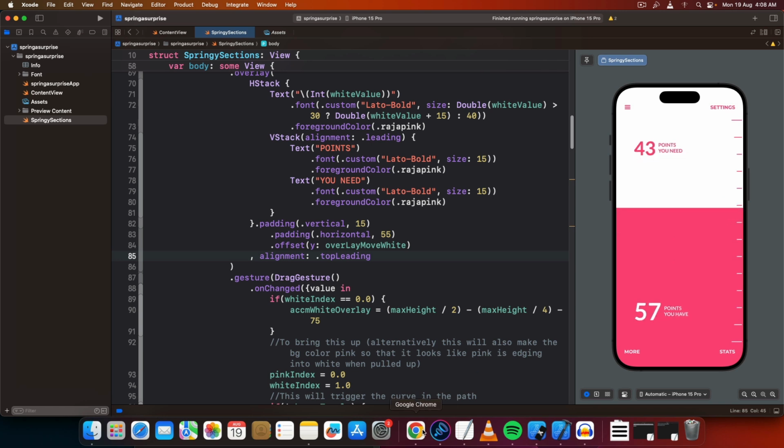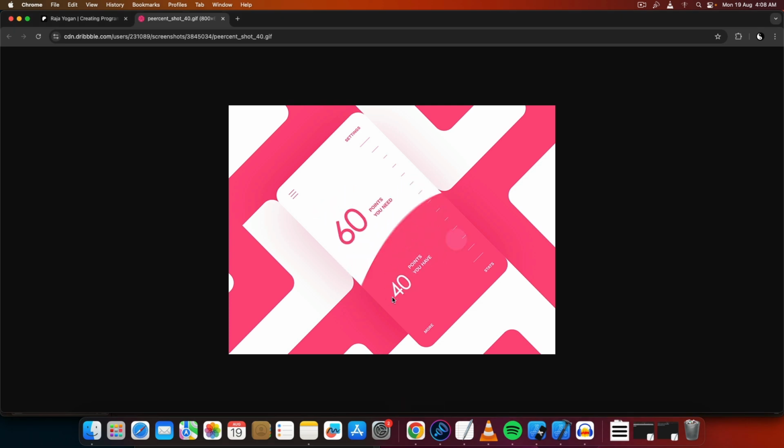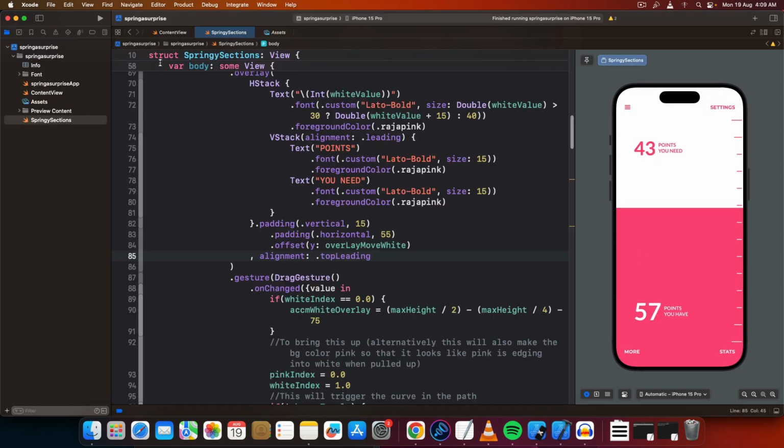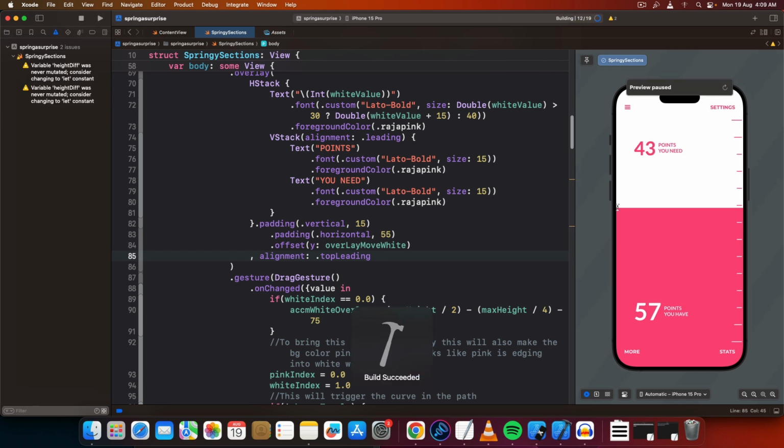I know this doesn't look exactly like the original, since as soon as you drag, they have pulled down these two points as well, whereas we are using those two points as the anchors.